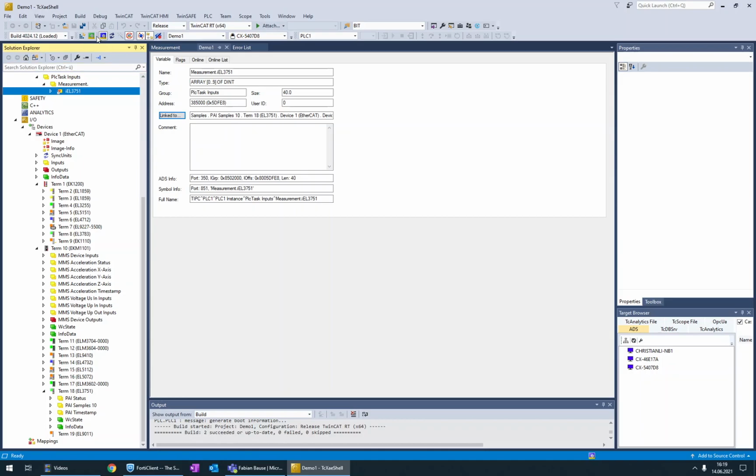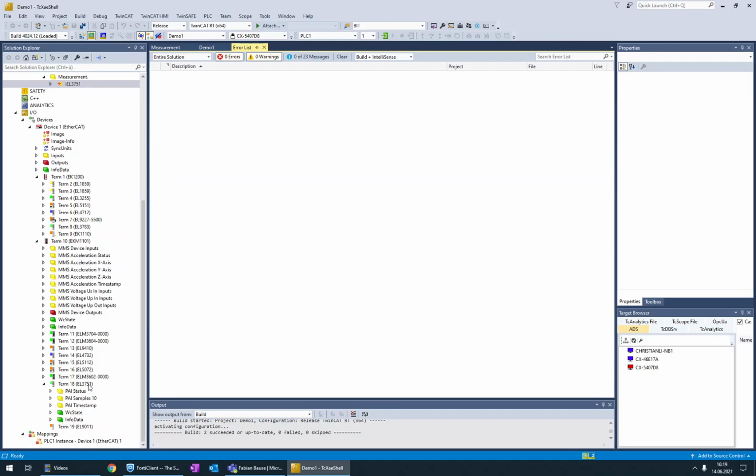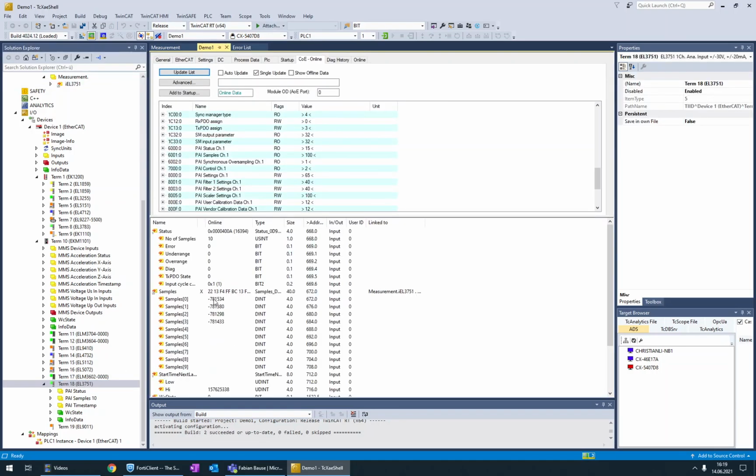And now it's time to activate the configuration. So we put everything to the system. Yes, we want to start and run, so that we change from blue to green in a second. Now it's in green run mode. We can check if the terminal is running okay. And we see some identical values, because it's a very low signal, only one hertz input, but we see all 10 values are changing cyclically. That's a good sign, that's running okay.